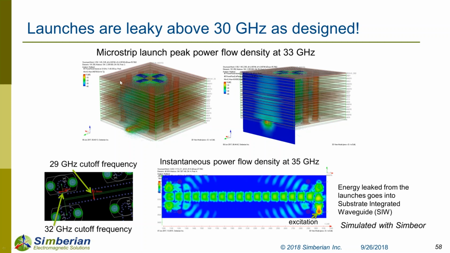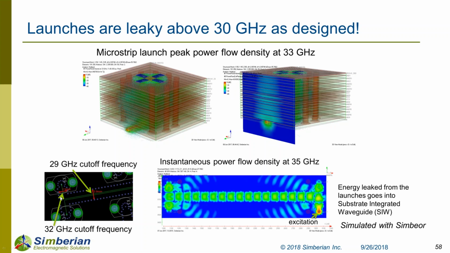In the launch, it was localized by design up to 30 gigahertz. But at the end, a couple of vias were removed due to manufacturing issues, and that created some gap right here. So even above 30 gigahertz, the launch keeps energy inside, but this opening on the side creates a path for the energy. And where does it go? It goes into this waveguide created by the stitching vias. Technically, the stitching vias at those high frequencies are a must. You have to stitch all transmission lines along them, stripline, because the planes in such striplines have to be maintained equipotential.